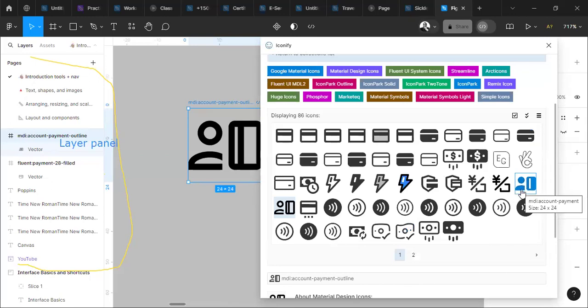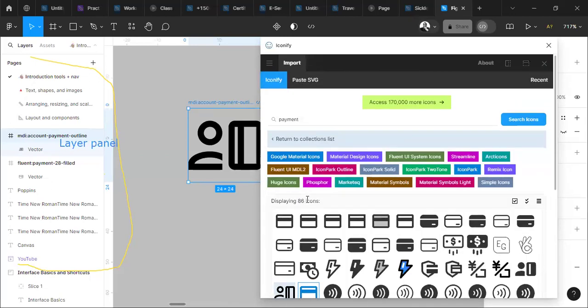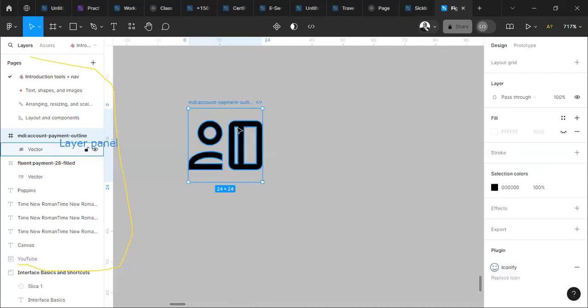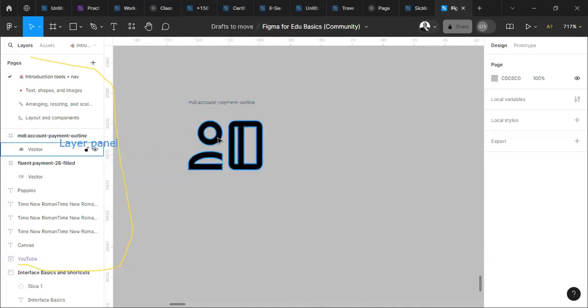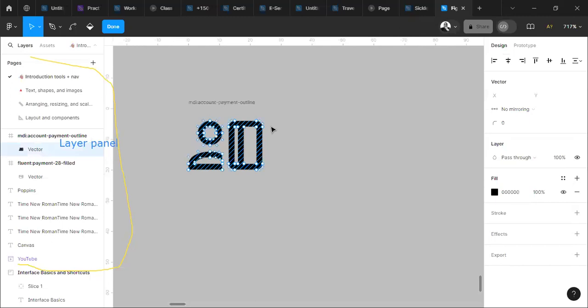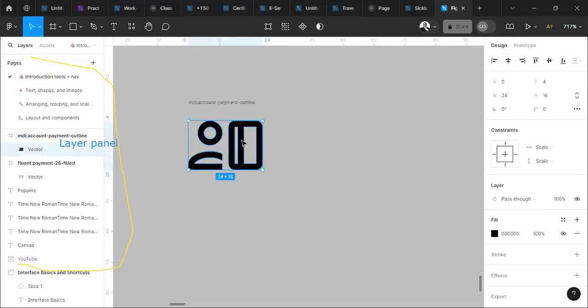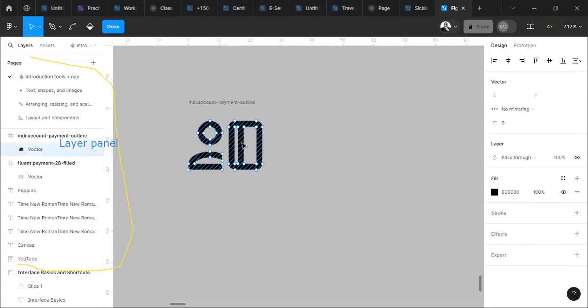Can you repeat? The kind of vector that we have here does not support that. You can't have this. If you want to know if an icon can move or if you can manipulate an icon further, one of the ways that you can know is if you select the vector of the icon, you would notice that everything here was created as a single element. Okay. So it's a single element.